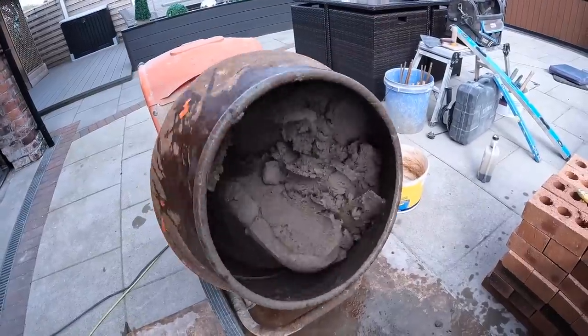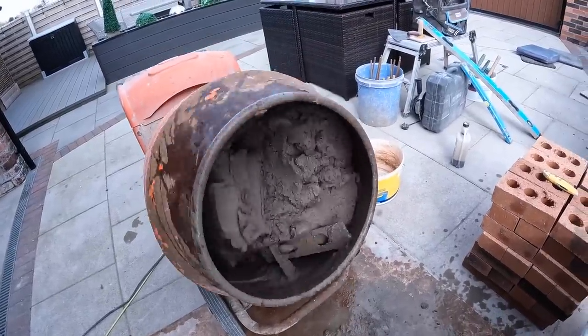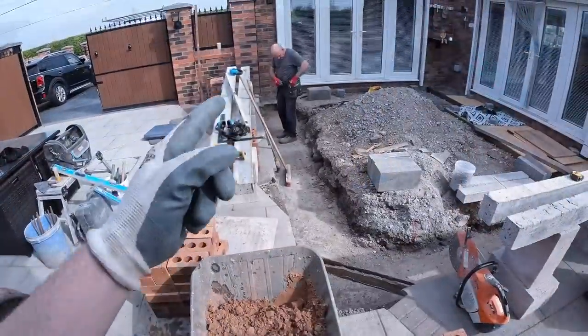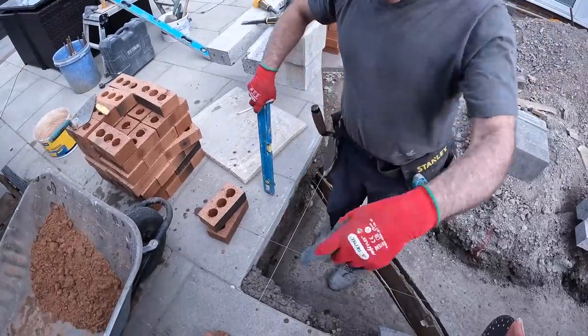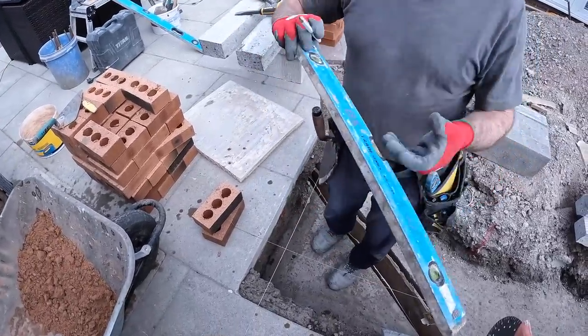So mix is almost ready. It's doing that thing where it tries to stick to the back, so it's putting up a fight. We'll catch you when it's ready. Right, lines are set up. I just need to plumb them down onto the concrete.